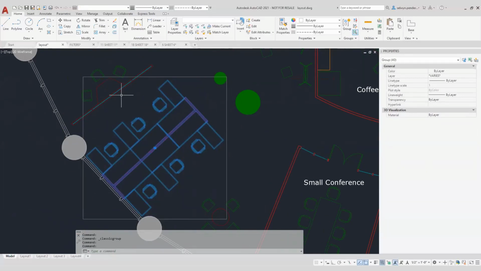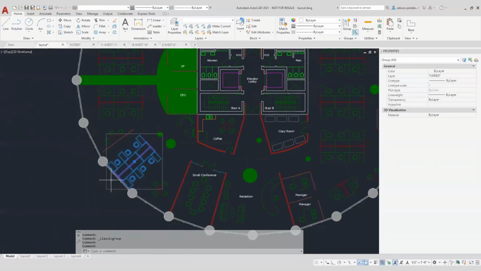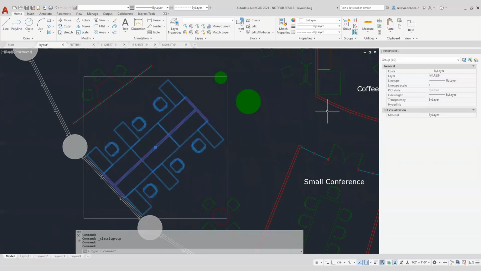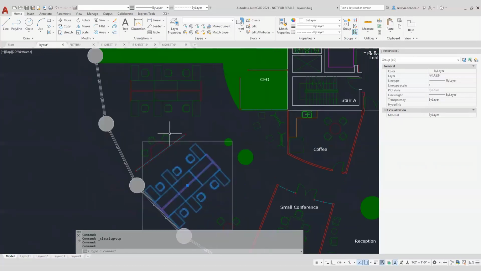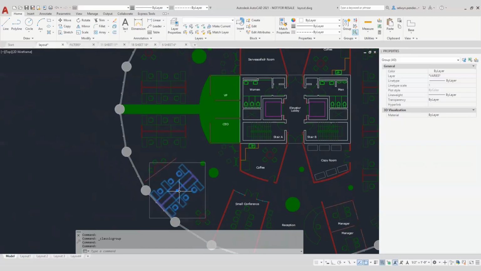They're still separate entities in our drawing, not like a block. With a block, if that was a block, that would be a series of 40 entities. When we copy it up here, it will be a block, and it would only be one entity that uses the definition of that line. So it'll take up less space if you use blocks, but with groups, it'll just duplicate.